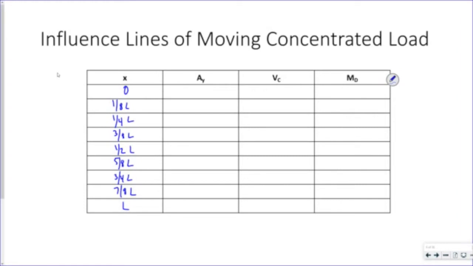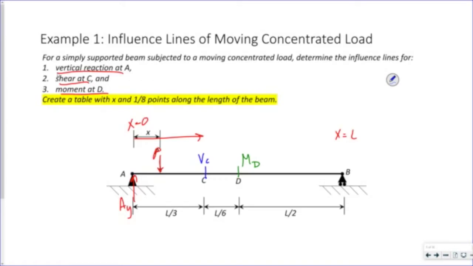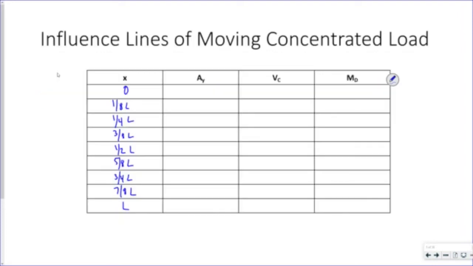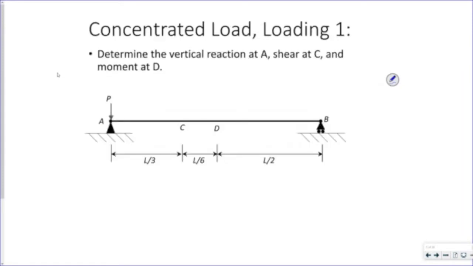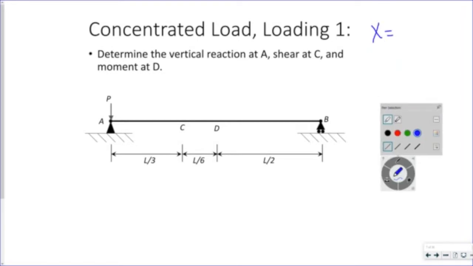And again, this is the location of the load. Not the length. I'm not making a function of a shear and moment along the length. So let's look at 0 and 1/8 L. This one's pretty easy, right? If I put that P at x equals 0, right? This is x equals 0.